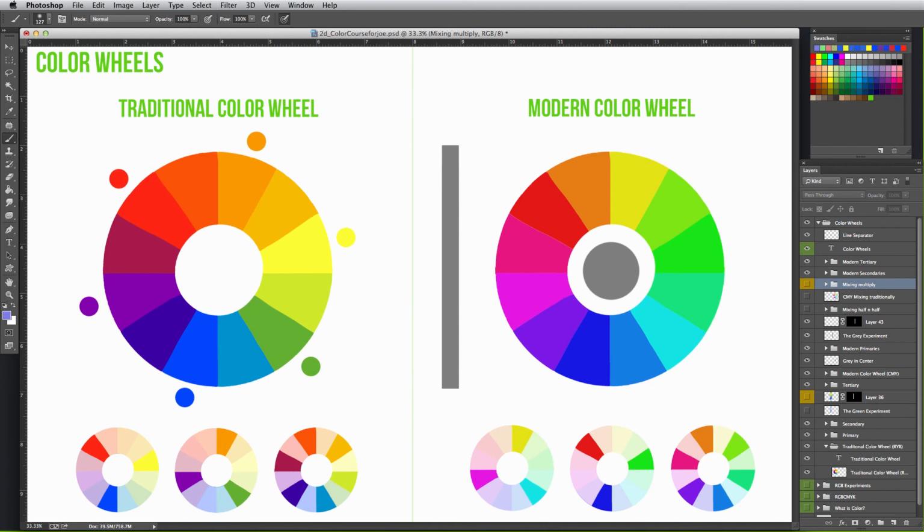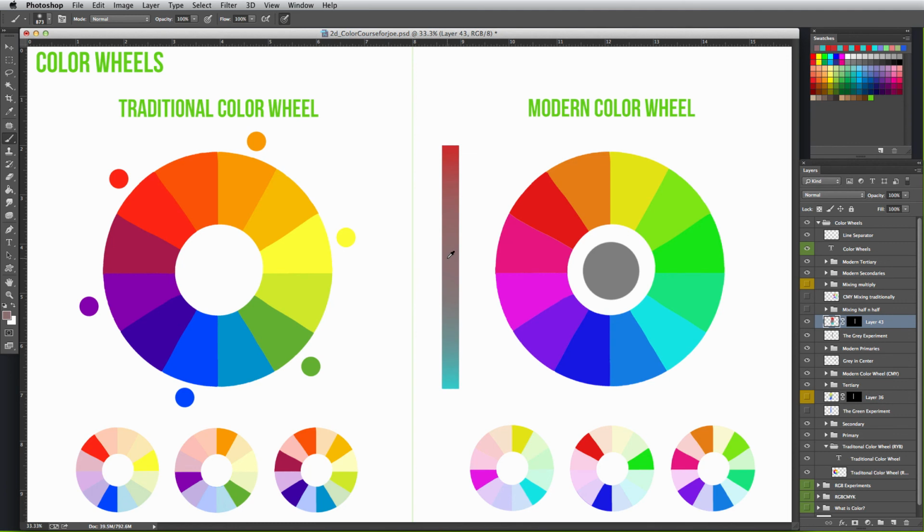So on our chart, I'm going to choose a red and cyan, and in the theory, they should mix and meet in the midpoint at a neutral gray. So here I'm going to grab red, place it on the bar, and when I add the cyan, and if I keep mixing them together, you'll see the mix in between the two is in fact a very neutral pure gray. Now it may take some time getting used to how to mix them accurately because sometimes it'll be a little closer to red, sometimes it'll be a little closer to cyan.